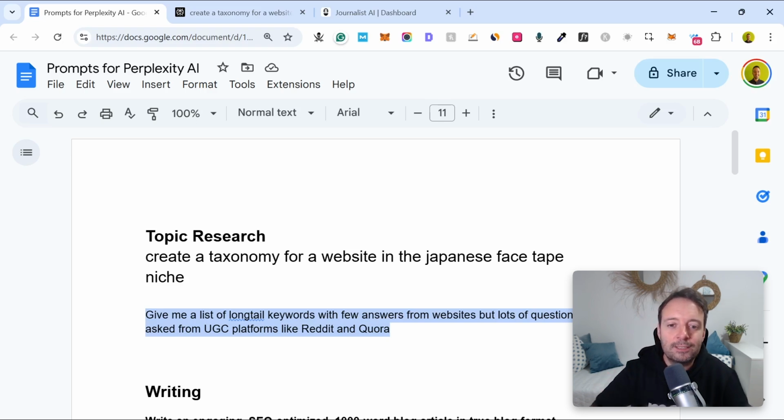So why did I mention Reddit and Quora? Basically, that's where people go to ask questions. They're like, oh, I need to know this answer, and they go there to ask these questions. Reddit and Quora are ranking quite well on Google at the moment. But if you have a website, you can get in the mix there as well. And if you create special e-commerce content, then you will rank above. So let's see what it does for this.